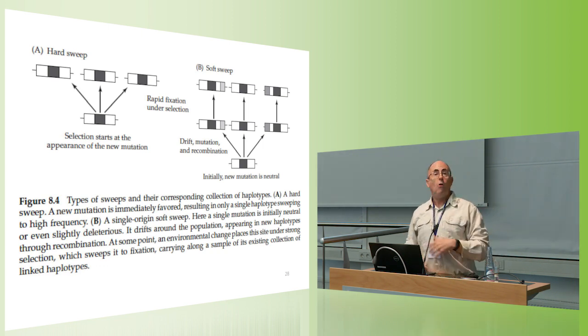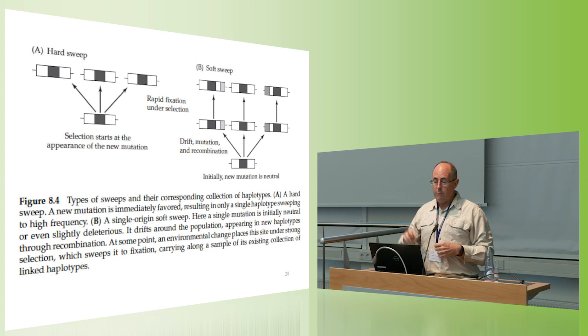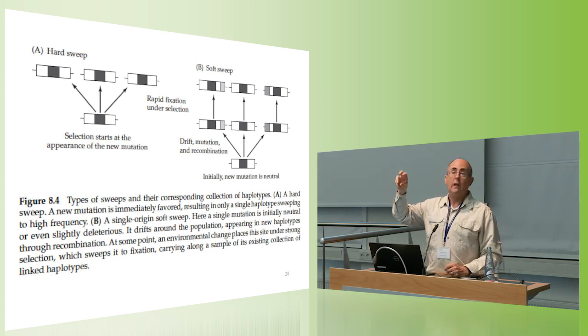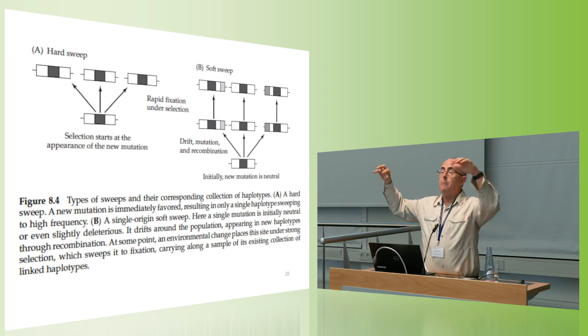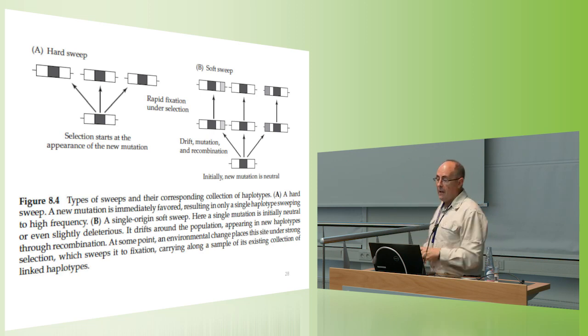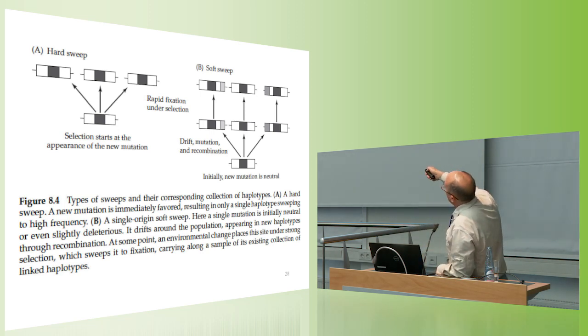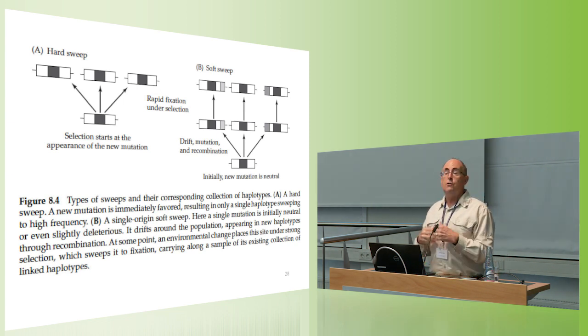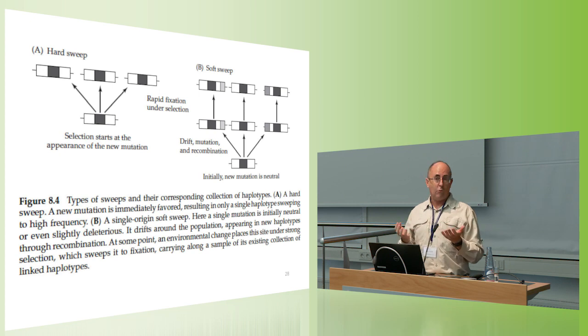Another possibility is something called the soft sweep. A soft sweep says that mutation arose, but initially it's either neutral or maybe even slightly deleterious, and it bounces around the population for a while. Then the environment changes. All of a sudden that mutation is now favored. And in that case, a soft sweep, what you see is that instead of a single type being fixed, you basically fix a population that's a collection of all these individual haplotypes. So as you might imagine, the signal from here and the signal from there are quite different. So soft sweeps give you different type of signals than a hard sweep does.